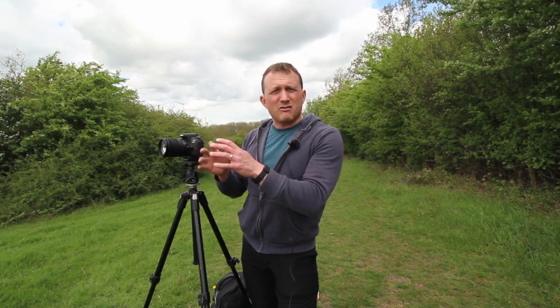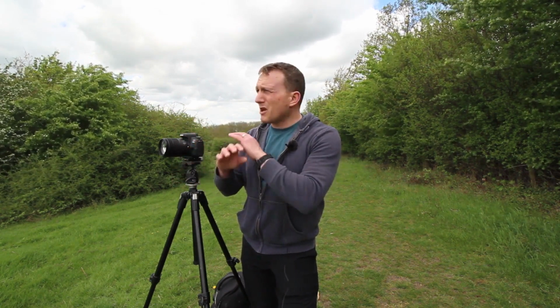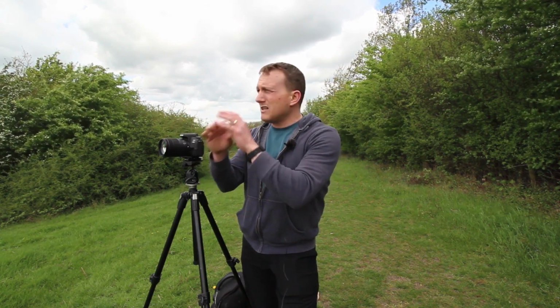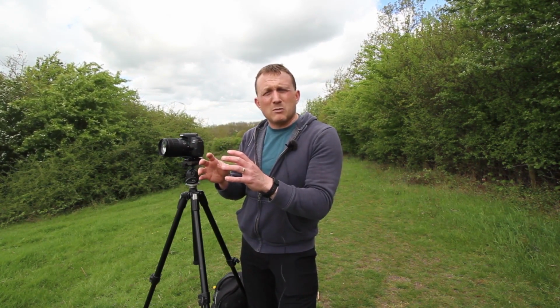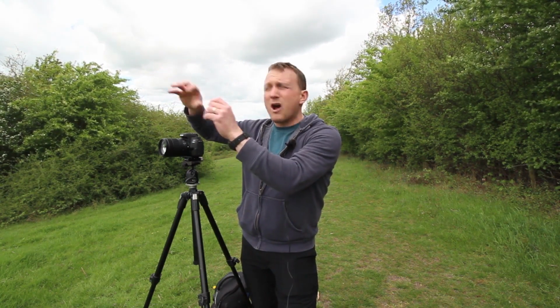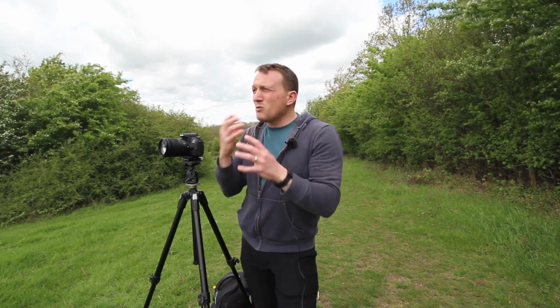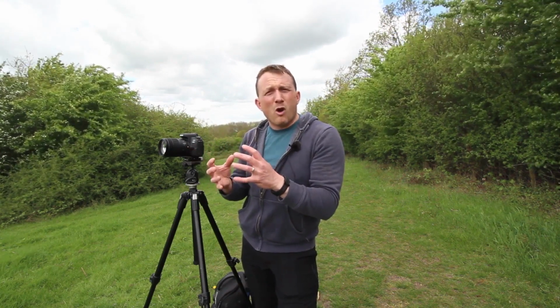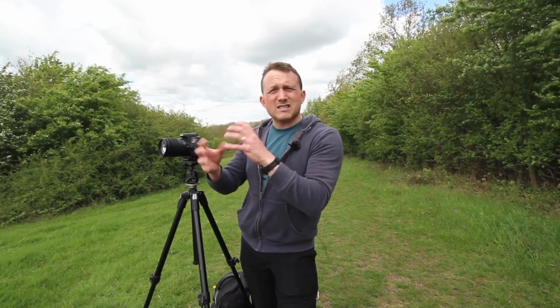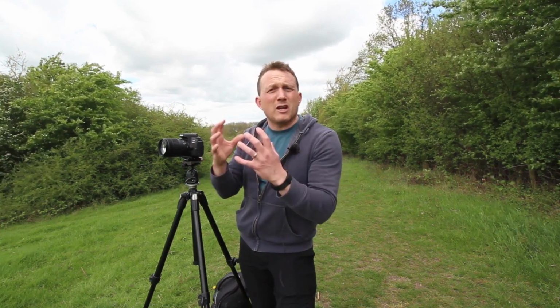Now, luckily, because there is the agriculture, they're growing a lot of the mustard seeds, the yellow mustard seed fields. So there's pockets of the mustard seed fields right across the landscape here, and I think that's really going to work really well for this image, because we're lucky today that we've got some bright conditions, but we've got cloud and detail in the sky. But with the pockets of the mustard seed fields across the landscape, I feel it's going to work really well as a black and white, because of the contrast between the greens of the rest of the fields in the foreground and then obviously the clouds, and working them into black and white really makes them pop that little bit more.